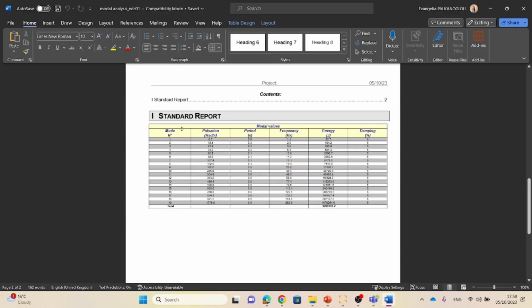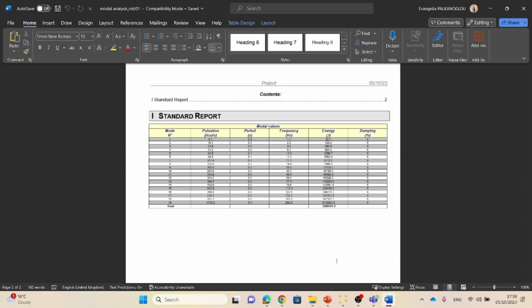As you can see here, for each mode calculated, you can get the pulsation, the period, the frequency, and of course the energy. And if the damping is different for each of them, you have the option to see it here.